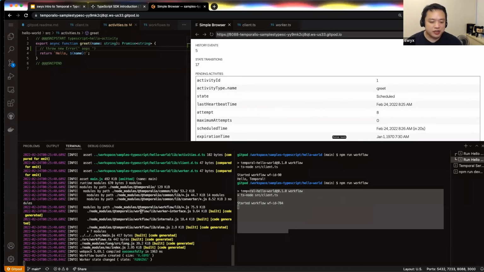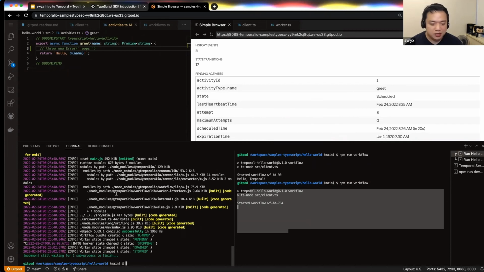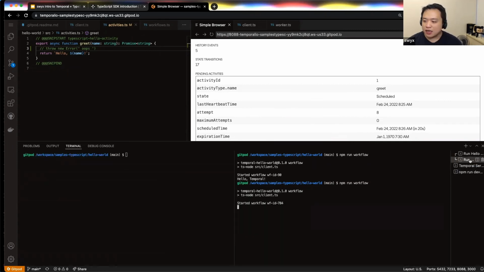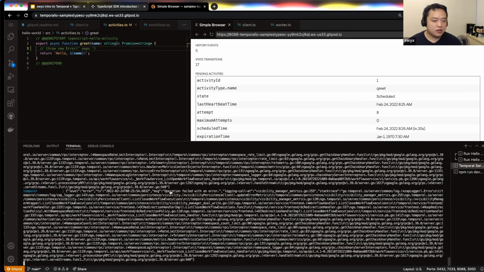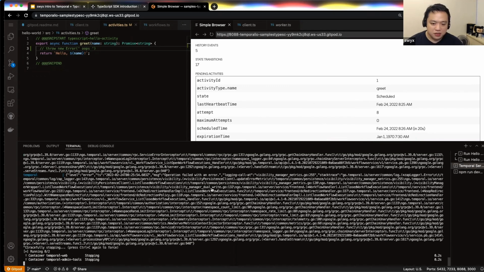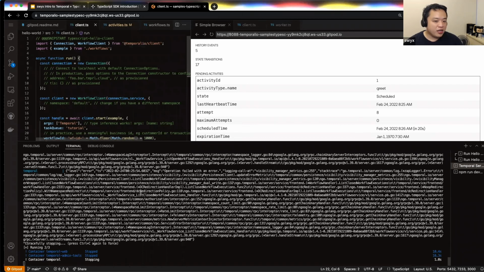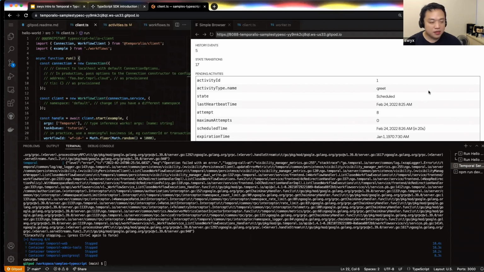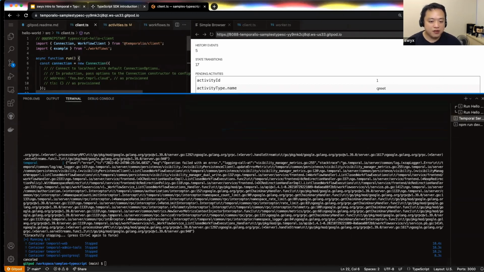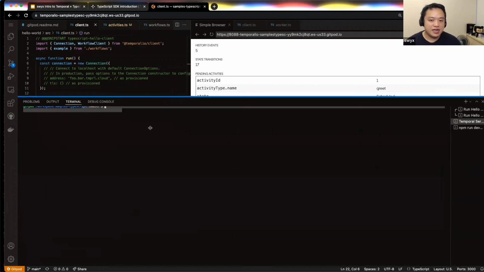Something I like to show as well is that I can bring the system down. So I'm going to simulate the system crashing. I just killed my worker, and I can also go ahead and kill Temporal server as well. It takes a while to kill Temporal server, but one thing I want to show you is that these retries and timeouts are actually stateful. If you were holding them in memory, they would not be robust to a crash in your system. All of these are essentially different forms of timers, and they're all set on the Temporal server side of things, so that even when Temporal server itself is down, which I just killed.